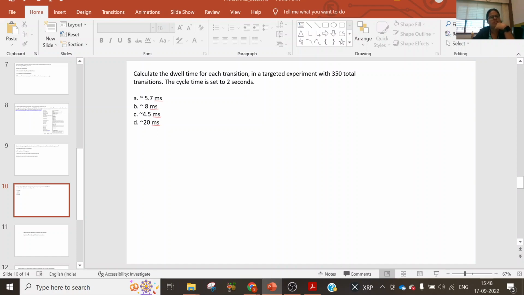Can someone do that? It's a very simple but very important parameter whenever you are doing mass spec experiments. Be it proteomics or any kind of mass spectrometry based experiments, the dwell time and the cycle time are very crucial.